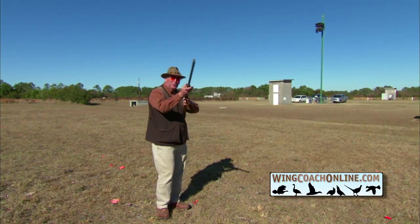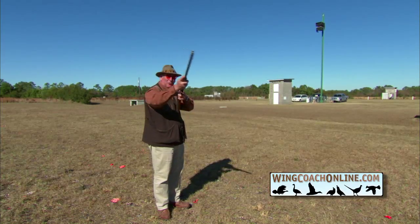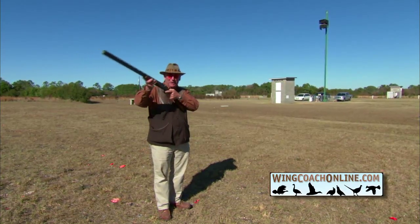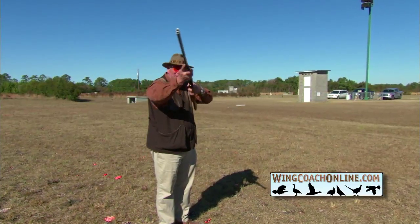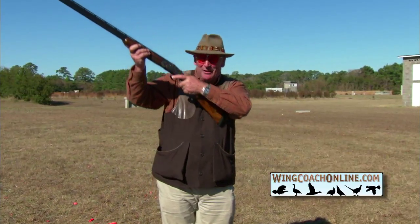If I'm empty gun and swinging left to right, my natural rotation is like how I'd hit a tennis racket, a baseball bat, or swing a golf club. The gun's coming into my face, and the hand — if you can picture a horse — is efficiently pulling the gun. So this is my natural swing, left to right.